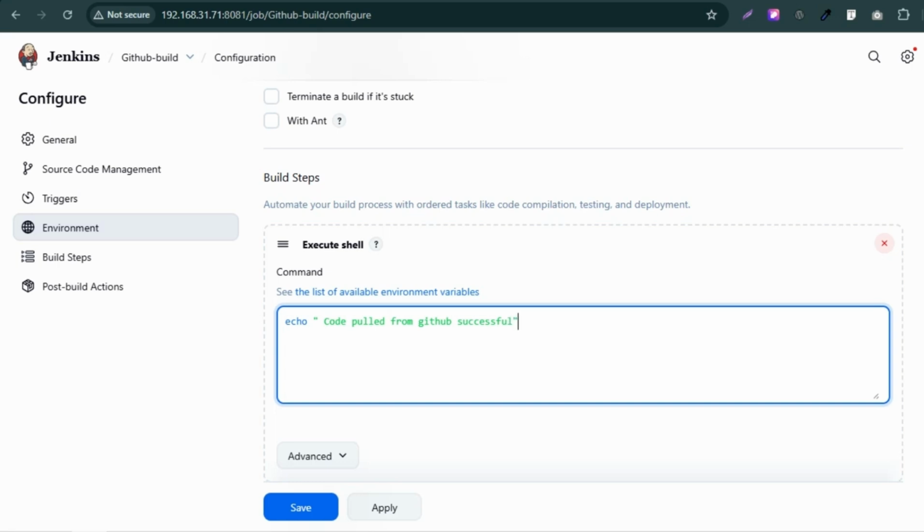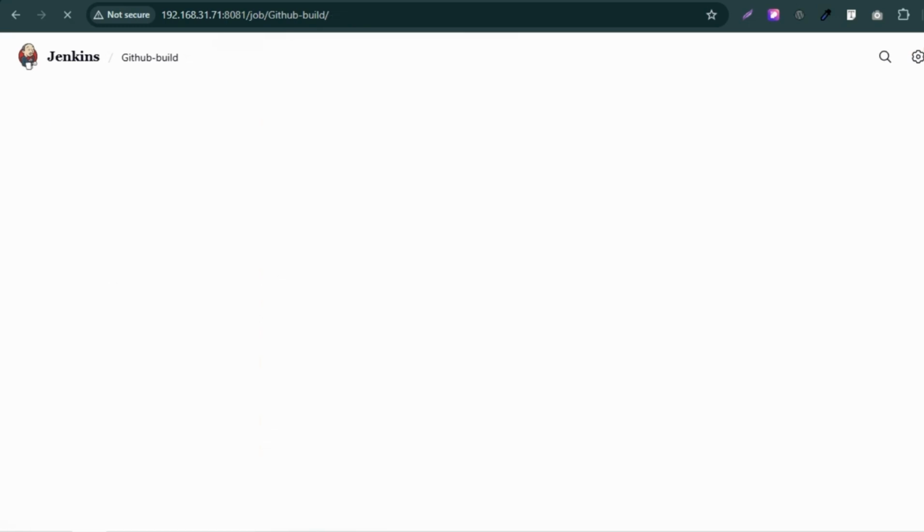And listing all files from the repository, ls -l, then apply and save.